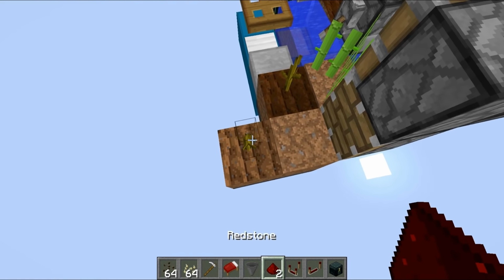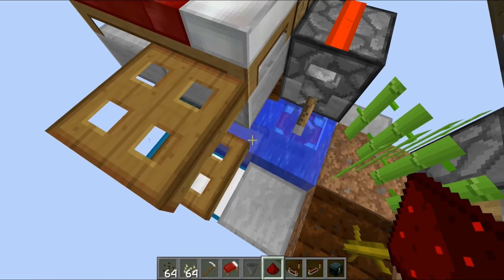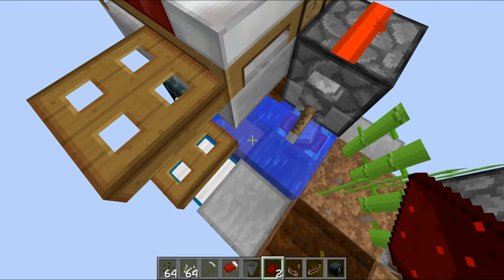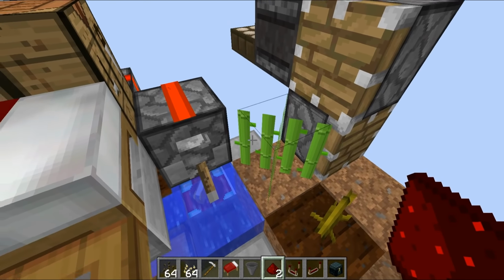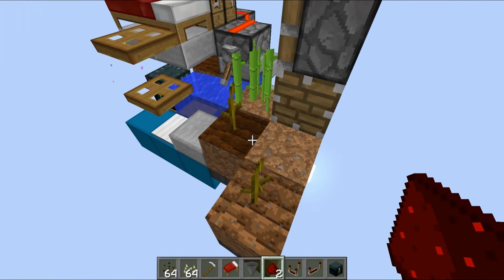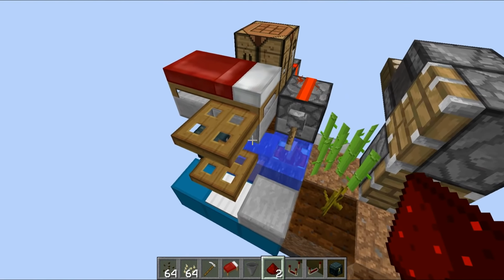to connect it up, and hopefully if any items land on top of that, yes, they do get picked up by the hoppers and they end up in this chest right here. So that chest is going to be basically the input chest for both the sugarcane farm and also our melon and pumpkin farm, which means that's a large quantity of it done.